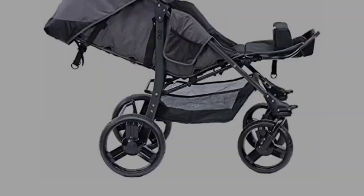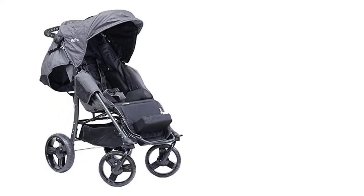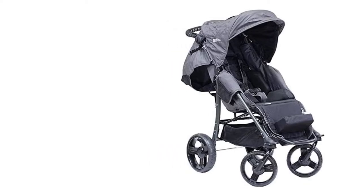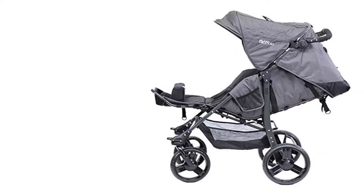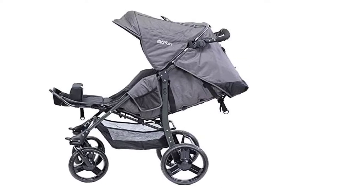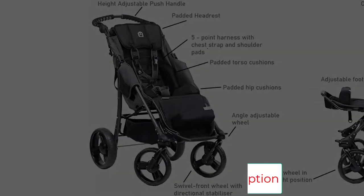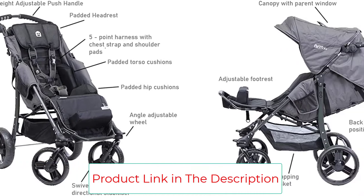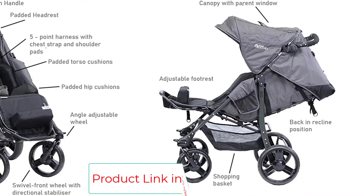We like that the entire stroller is hypoallergenic and latex-free. This ensures nothing can cause a reaction to the child in question. As expected, absolutely everything is padded and safe for contact. The wheels are large and airless. This means they are not flat rubber wheels and will never leave you and your child stranded.